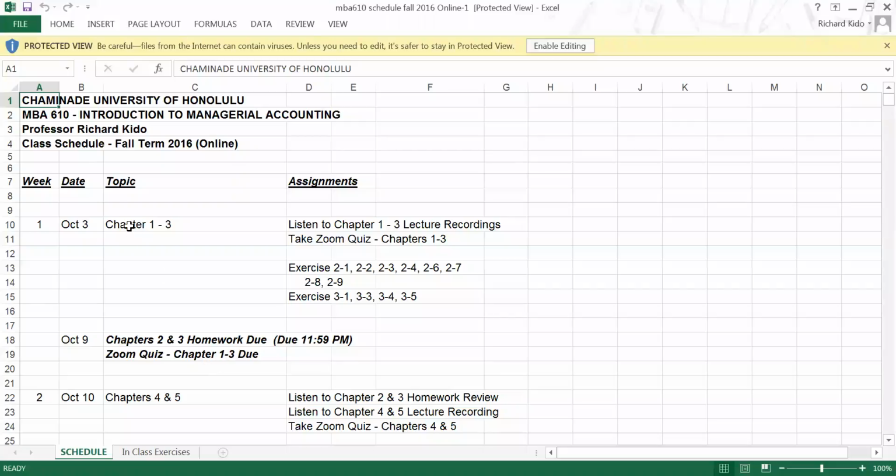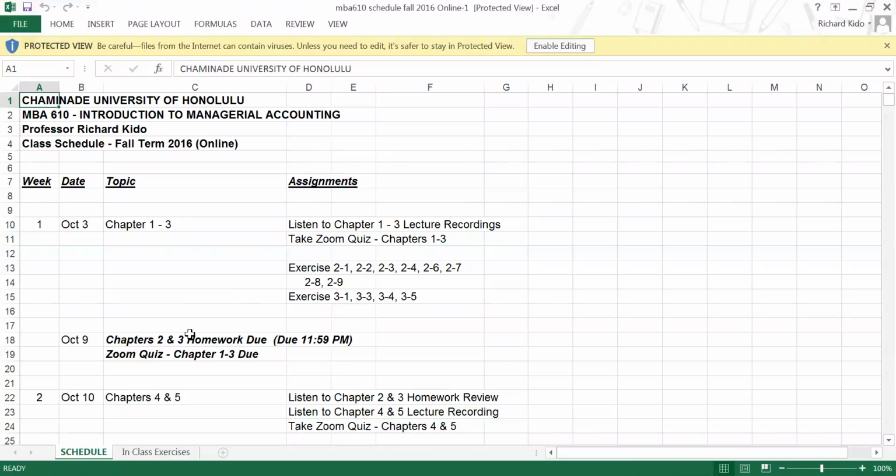So this week, you're to listen to the chapter 1, 2, and 3 recordings. Take the Zoom quiz. There's a single Zoom quiz for all 3 of those chapters, okay? So take the quiz after you've listened to all 3 chapters. You'll see the exercises there. There's no exercises for chapter 1, so it's just chapters 2 and 3 there.